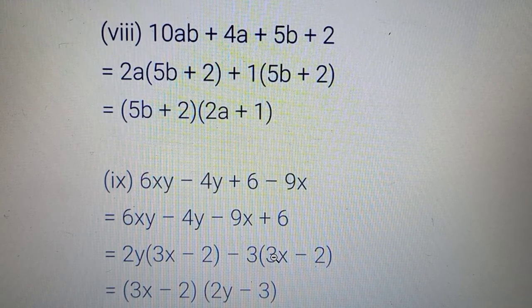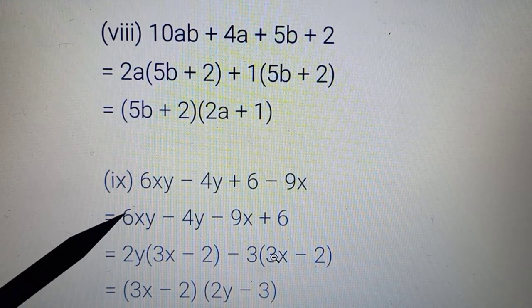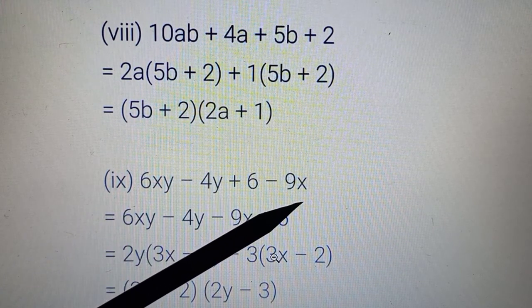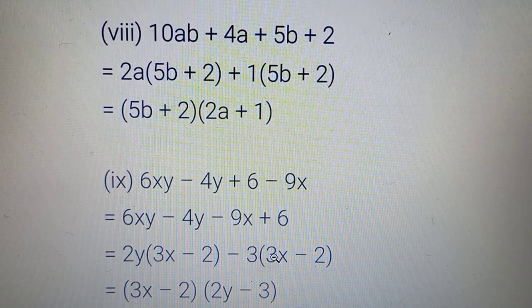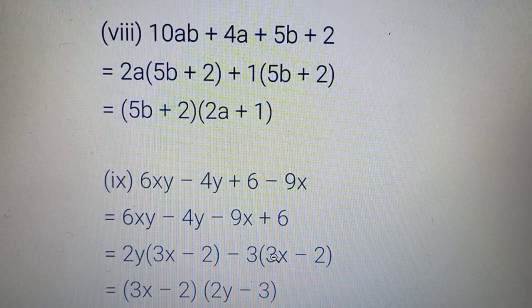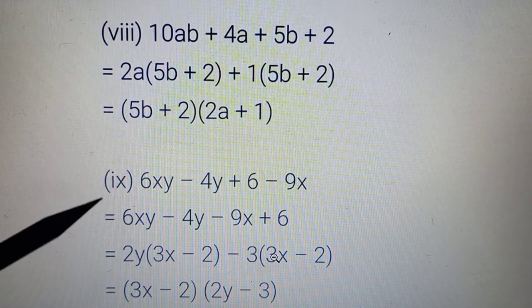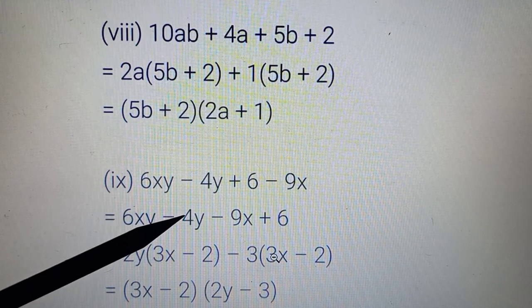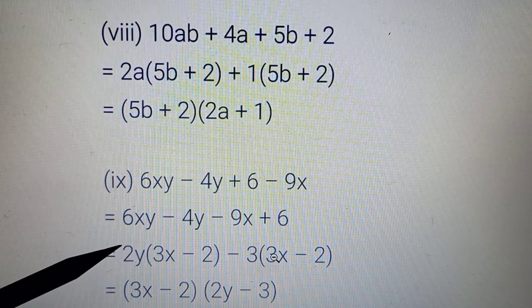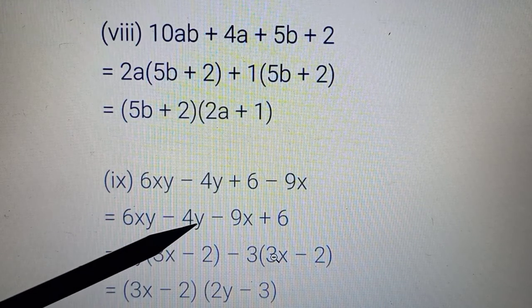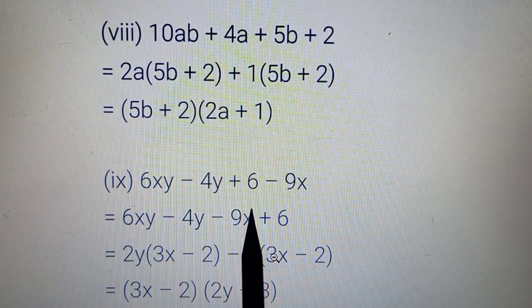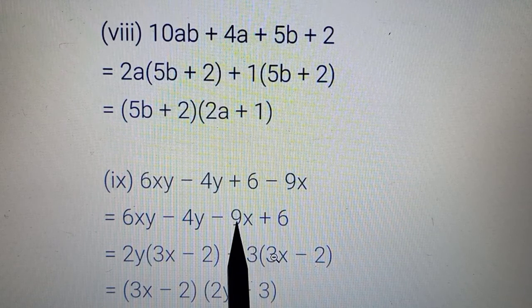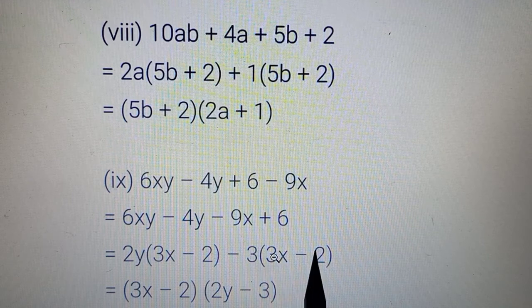Now the ninth one. y present in the first two, x present in the first and last, so nothing common, see, from all the four terms. So again we will have to take common 2 together. So from the first two, 6 and 4, 2 common, 2 3s are 6 and 2 2s are 4. That is why 2 remains, and y also taken common, x remains here. Clear? Then from here 6 and 9 both are multiples of 3, so 3 can be taken common, so 3 3s are 9 and 3 2s are 6.